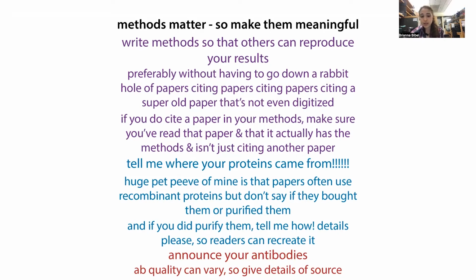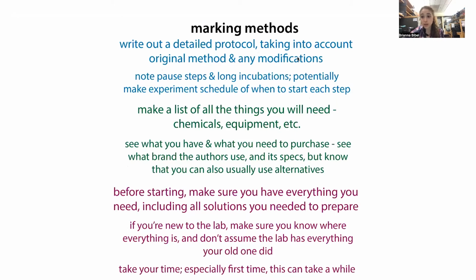And now to your antibodies. Antibody quality can vary, and so sometimes antibodies are going to be more or less specific. Sometimes there have been papers where it's like, oh yeah, we found this antibody that's been used really widely isn't as specific as we thought. So give the details of the source of those antibodies, as well as controls for the antibodies.